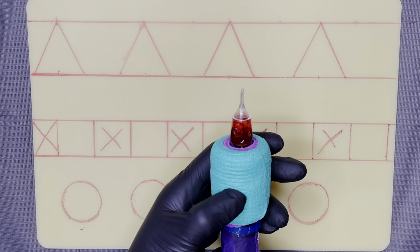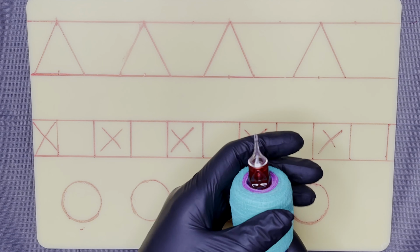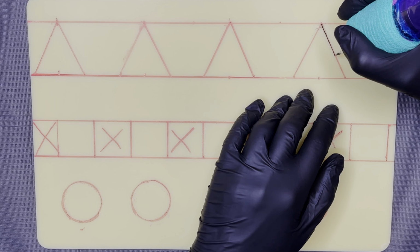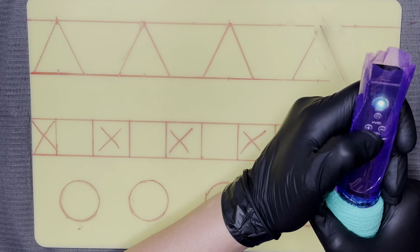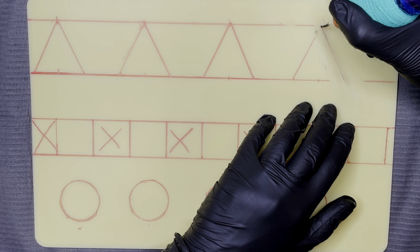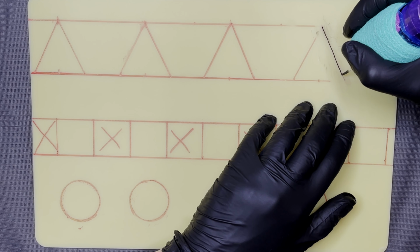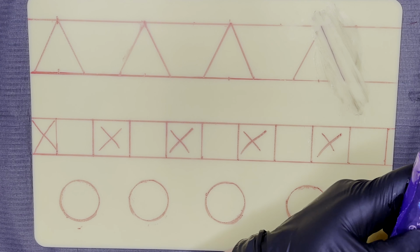Okay, we got the police cartridge in. So I'm just changing my needle depth to about half a grain of rice. Kind of getting in, it's pretty light. Let's see, maybe a little harder to get the black tones, it looks like, on this type of silicone.